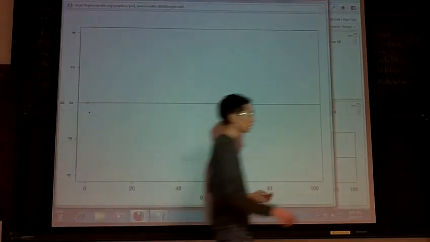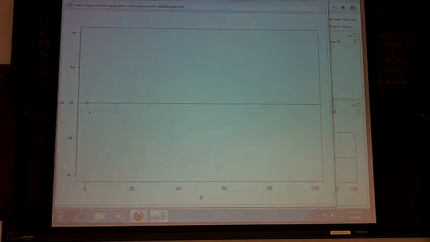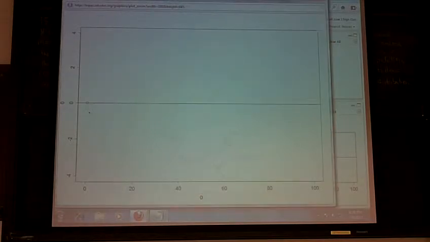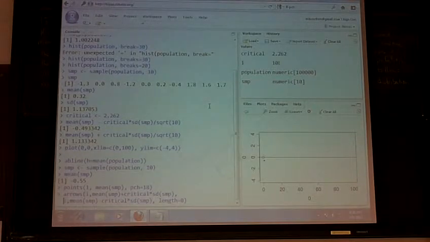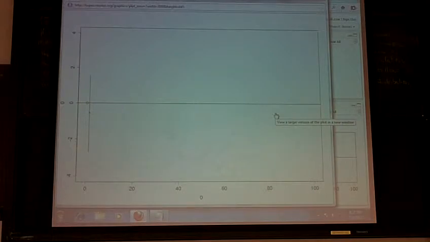Then I can calculate the upper and lower ends of our confidence interval, and I can draw a line representing what that is. So this is my confidence interval.